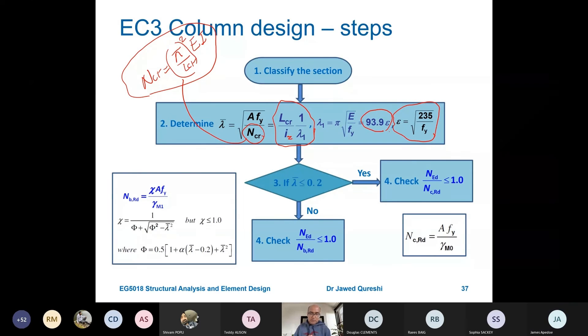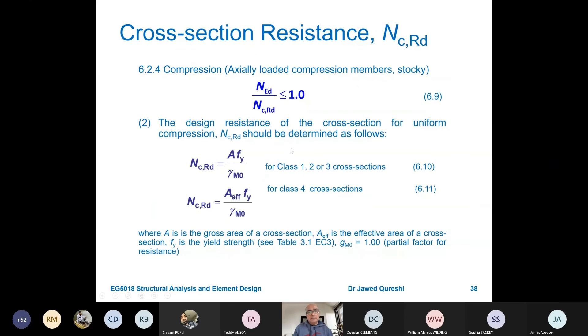What's the alpha in the equation? How do we get that? Alpha is a factor we determine from properties of the section and from tables 6.2 and 6.1 in Eurocode. I'll show in a minute. The most important thing I want you to take away is: for a short, stocky, or bulky column, you just determine cross-sectional resistance, simply area times material strength AFy. For long columns, you apply a reduction factor to the same thing, and that reduction factor has to be less than 1. How do we work out this reduction factor? We work it out through this recipe. This is the same story here.